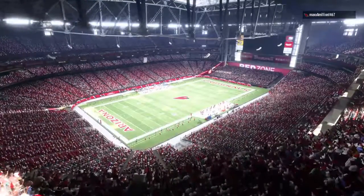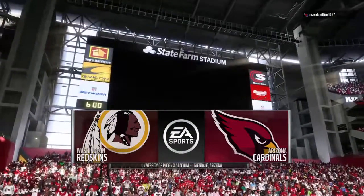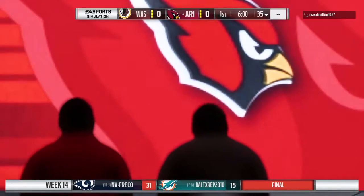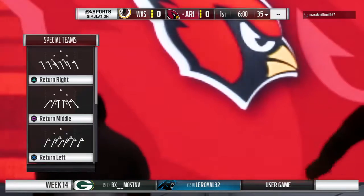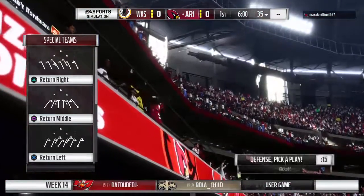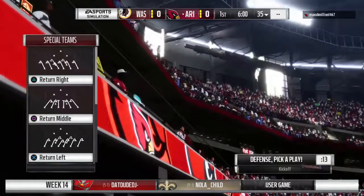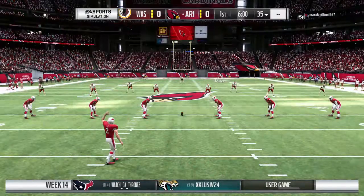All right, Coach, we're about 15 miles west of downtown Phoenix in Glendale, Arizona. Nothing like the fanfare of introductions to an NFL game, and that was in evidence a moment ago. Fireworks, pyrotechnics, you name it, this crowd is ready as their guys get set to match up between the Washington Redskins and the Arizona Cardinals.